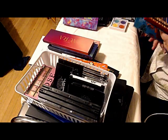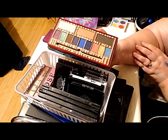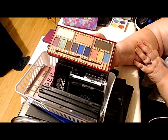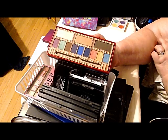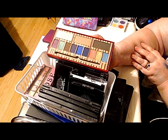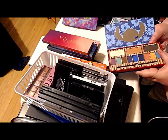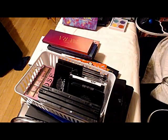Now, this one I did a video with not so long ago — it's the Ohana palette, the Disney Ohana palette from Lilo and Stitch. It's an interesting palette, it really is — it's got some very pretty colors. I picked this one up, believe it or not, untouched other than having the brush missing at a thrift store for five bucks. When I did the video with this, I had to work my tail off to get a payoff on the colors. I believe my granddaughter is going to love the little mirror with the silhouette cutout that looks like Stitch — she will probably think that is just the best thing since sliced bread. So that one's going over here.